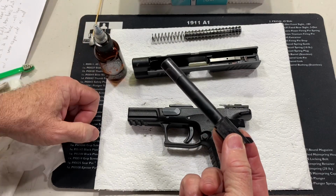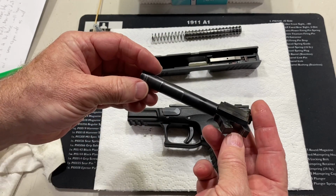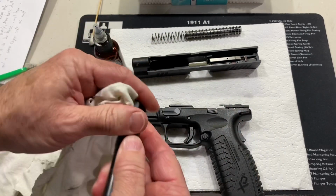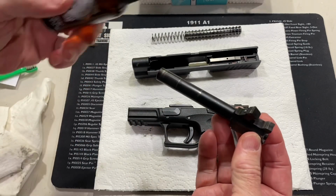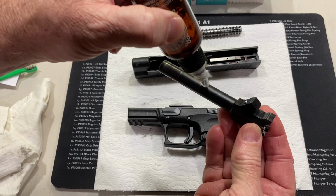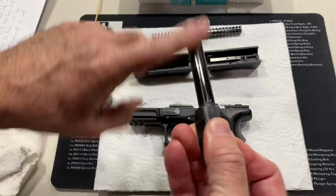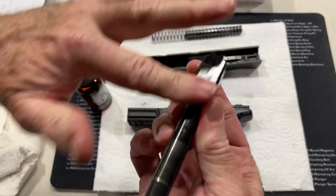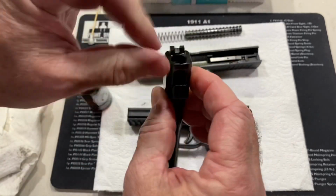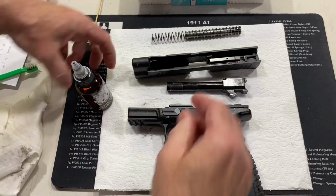The XDM manual actually says just to wipe all surfaces with a lightly oiled cloth. So that's an option if you want to do it that way. That's what the manual says. But I like to put a couple drops around here. This is just kind of to protect the finish from any kind of corrosion. Just cover that with a little bit of oil.